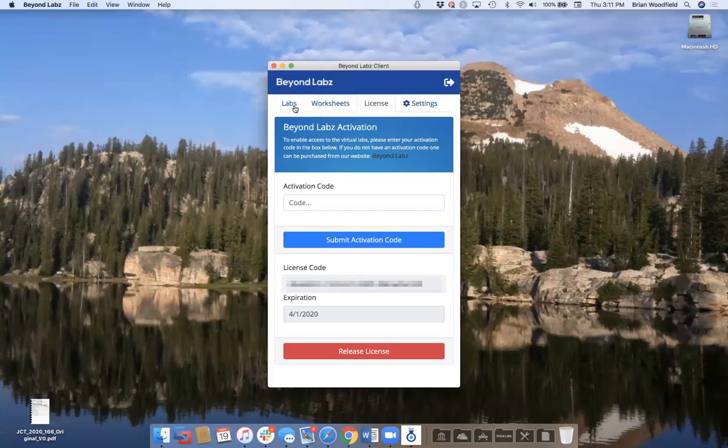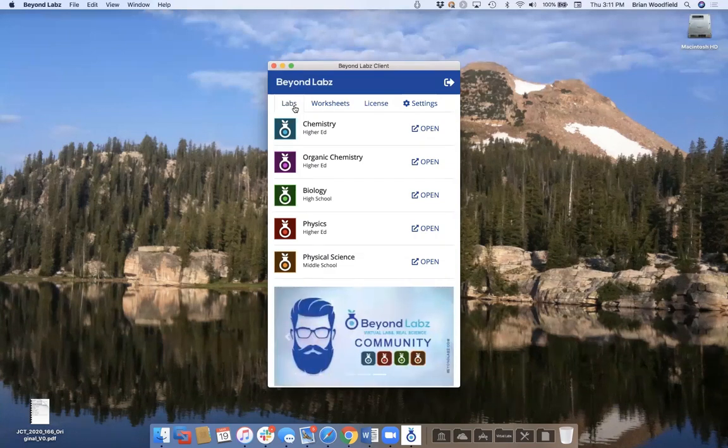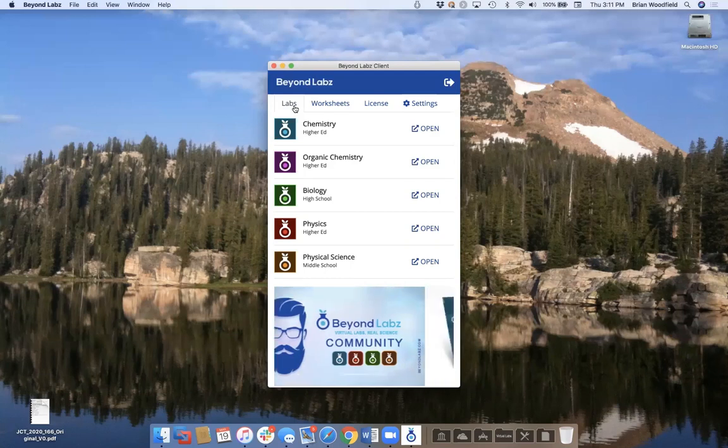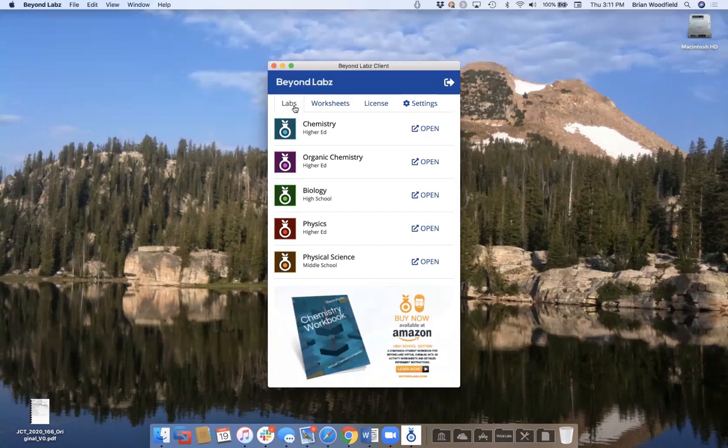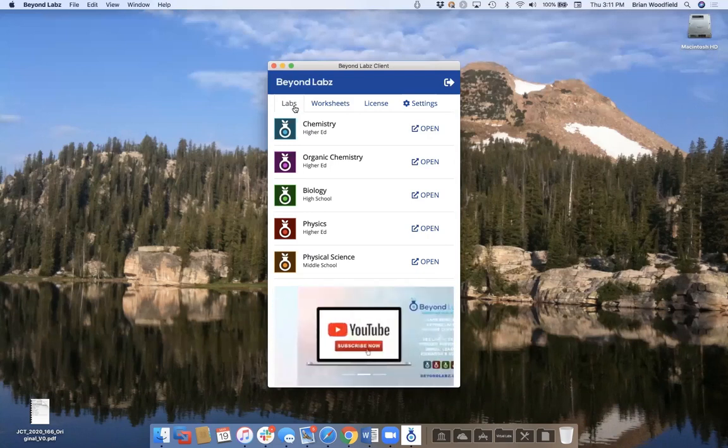The labs are really designed to be open-ended. The metaphor I like to use is, imagine you're in a real lab, you open the door, you go in, and it can do anything. That's the idea behind our labs: they're just virtual doors. You go in, you have a lab bench, and you can do whatever you want. The problem is, how do you use those labs to teach with?